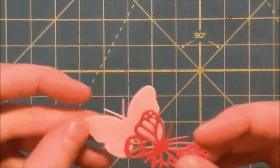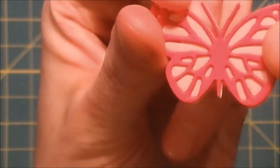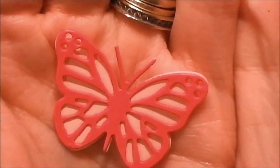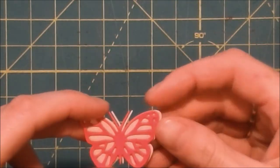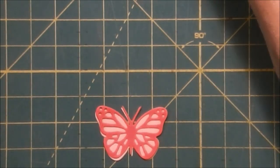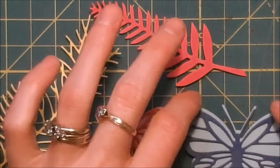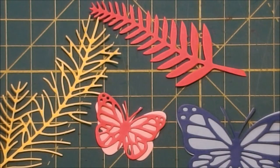Alright. So then we have this gorgeous pink butterfly. Oh my god. I definitely picked the good colors for this one. Look at that. I'm hoping that this color turns out better than what I'm seeing it on the camera when I put it on the computer. Sorry, I was reading my phone. My husband just messaged me. But wow, that is really pretty in person. So we have our pink butterfly, our crazy blue butterfly, our pink fern leaf, and our yellow pine branch. Wow, those are pretty. I'm definitely going to do something with these in the wonky colors that's not their norm. Like, you don't normally find them these colors, because I just think that looks really awesome.